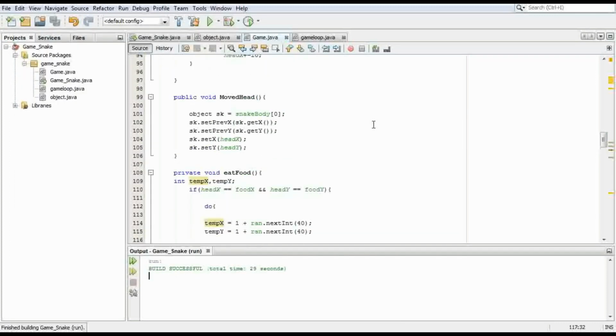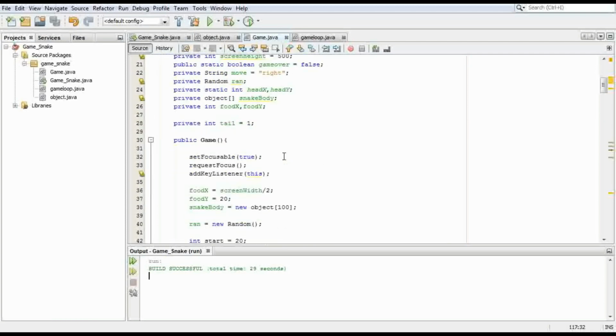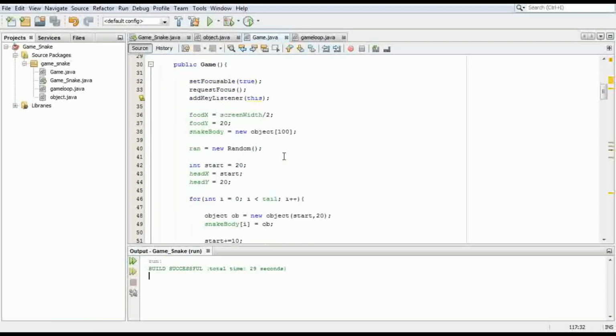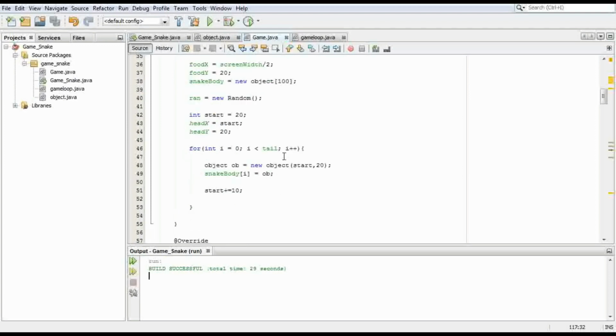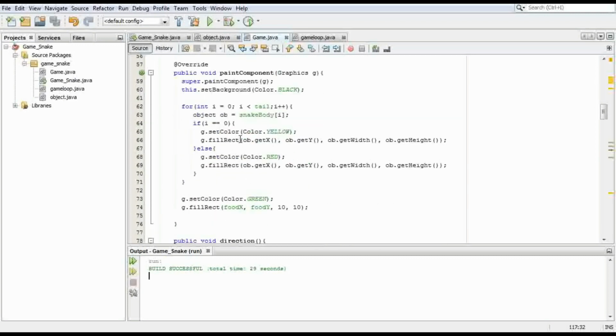Let me check. I think I like the snake when it's rounder. It makes it feel like it's moving, and makes it feel like you can see mostly what's going on if you just add some curves. So instead of fill rect, let's say fill oval.